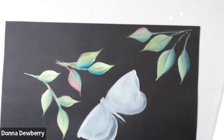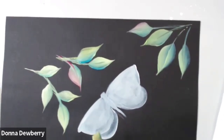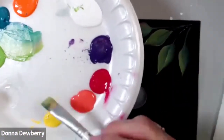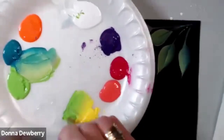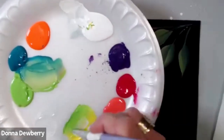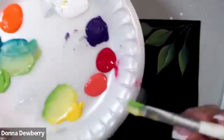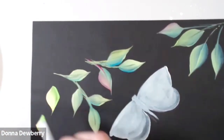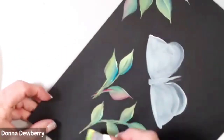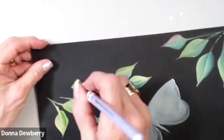And what I wanna do is wipe some of this out of the brush and let's get some lime green with a little bit of yellow. Daffodil yellow, a little bit of white. Okay. Now, what I want to show you is just look at the difference when you put other color leaves with the leaves that you have. I love using different shades. I love adding those different colors.